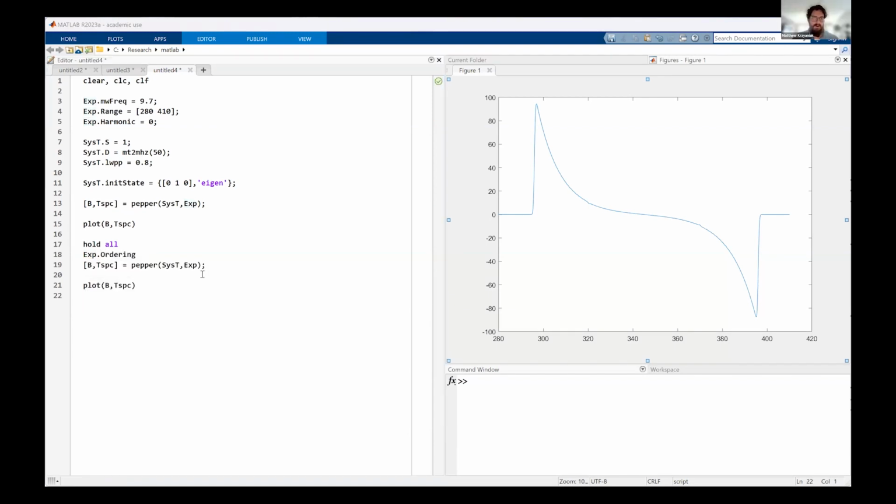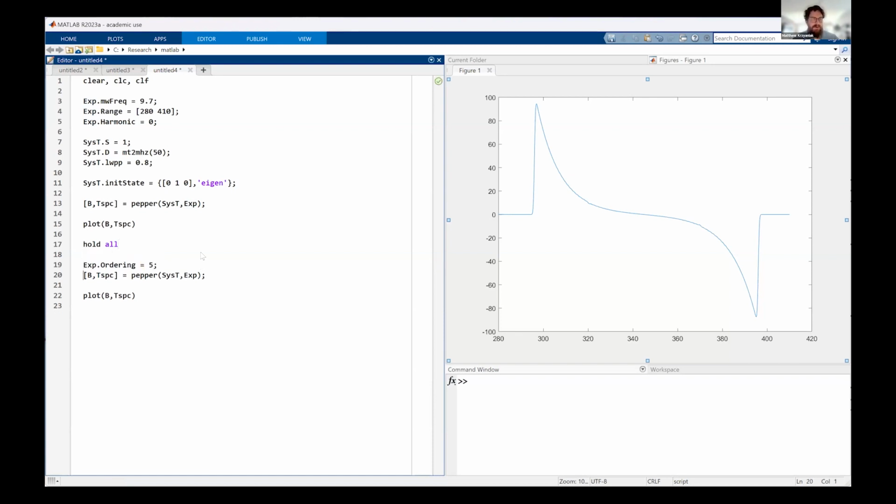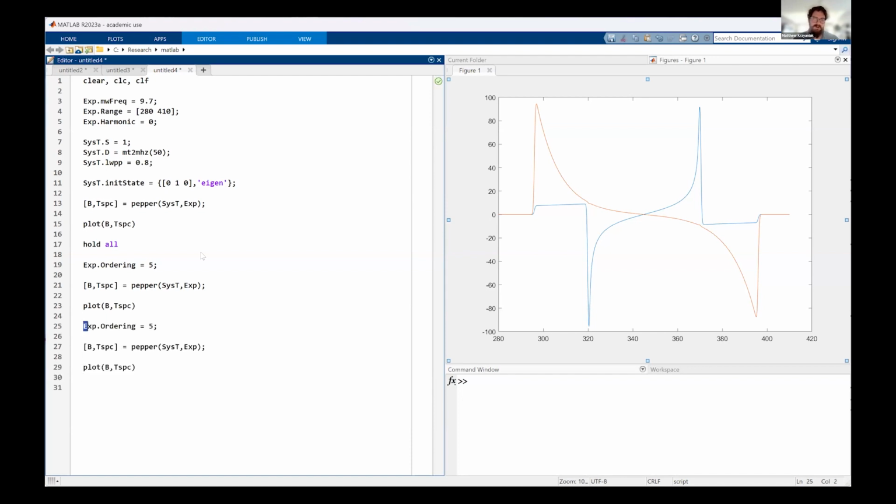Okay. All right, so exp.ordering. This provides you a way, if you're dealing with an ordered sample or ordered film, to get a selective distribution of the range of components present in your sample.